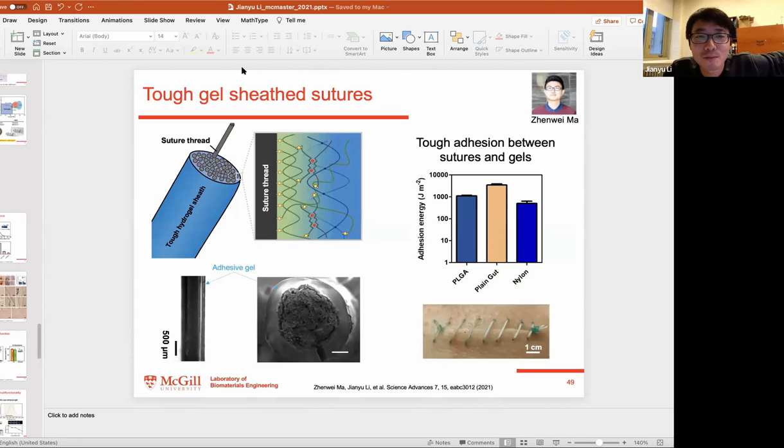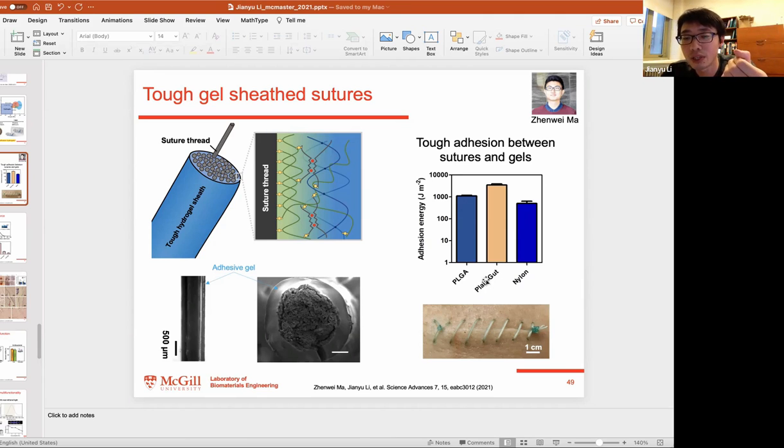Yeah, great question. Due to the time limit, I didn't go into the detail, but as you can appreciate, it varies with the type of suture we are using. The essential idea is similar to the tough adhesive story. We need to have a tough hydrogel in the first place, and then we need to engineer good bonding in between. In the case of plain gut, which is collagen, we can simply use the strategy we developed before for the bioadhesive, attaching the hydrogel onto the plain gut suture.